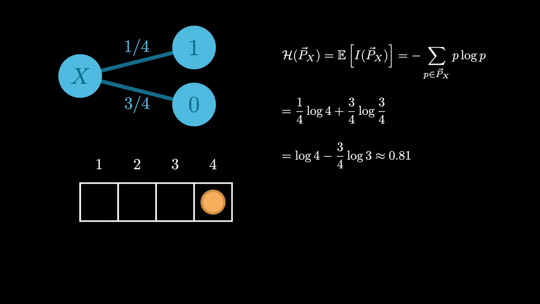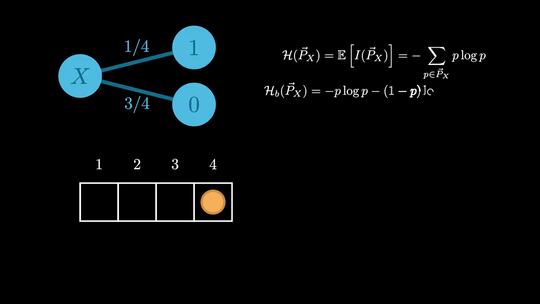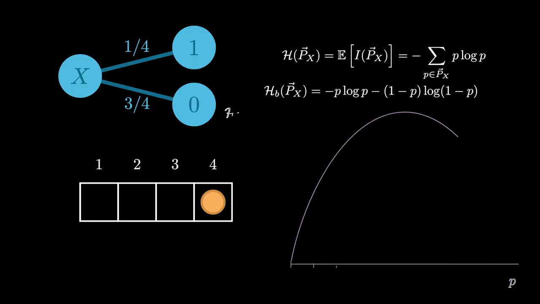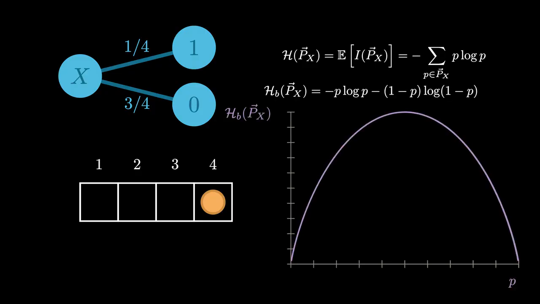The advantage of binary questions is that the probability of success is p and the probability of failure is 1 minus p due to normalization. We can therefore express entropy as just a single parameter p and plot it in 2D. Although the expression of entropy is somewhat complicated, the curve is quite simple. It is a bell curve with a maximum at probability 1/2.